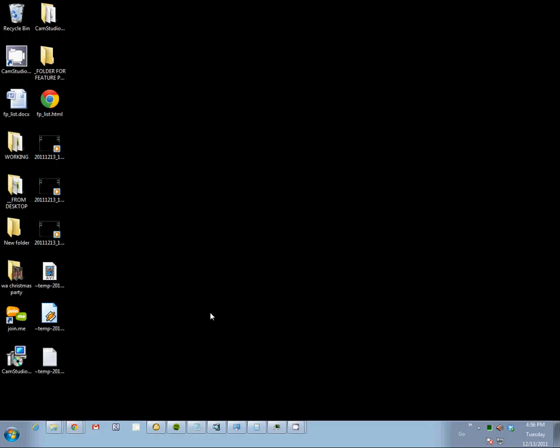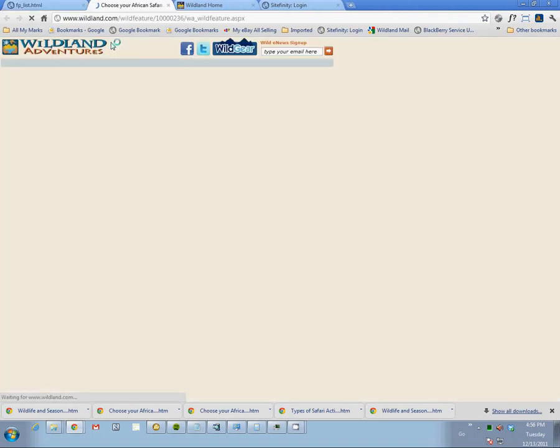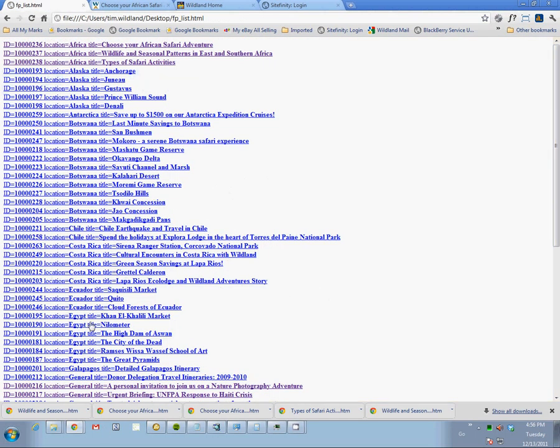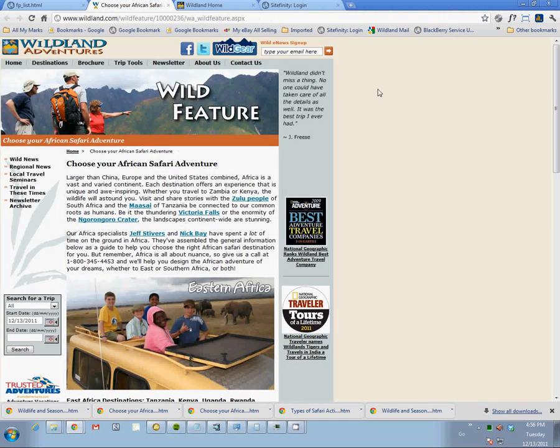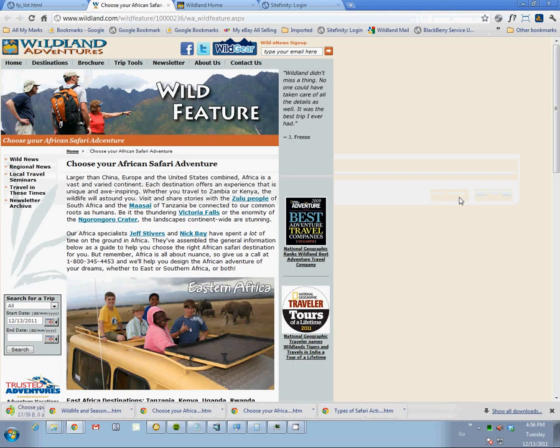Okay, so I'm going to send you a new file here, which is FP list, and it's an HTML file. That way you can just open it up in a browser. You don't have to use Chrome. I'm using Chrome, and that way you can just click here. This is a list of all the feature pages we have to move over to the new site. This will open up the feature page on the current site. You can then do a Control S to save, or however, and save in a folder of your choosing.